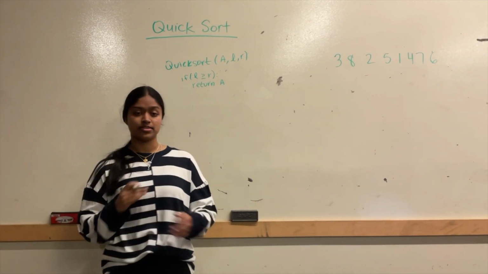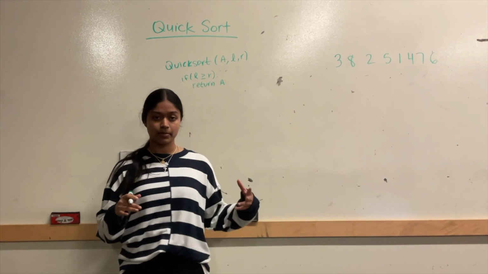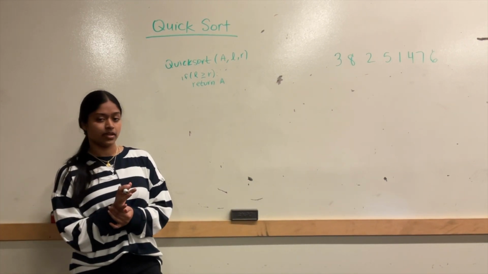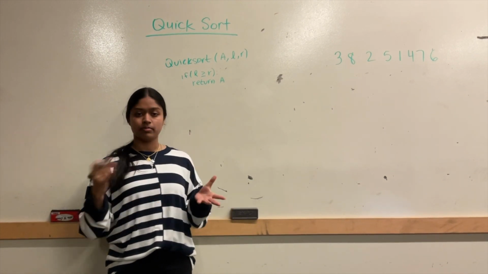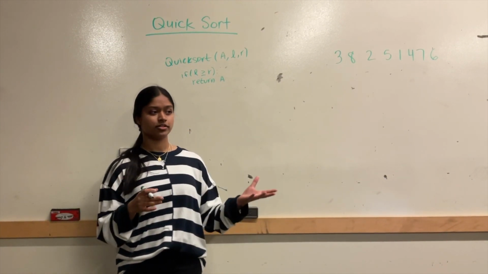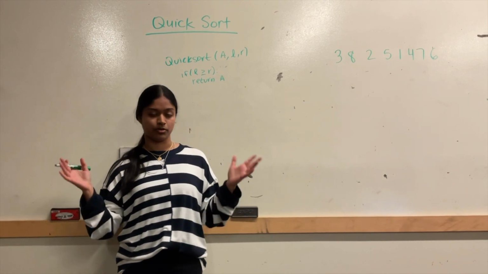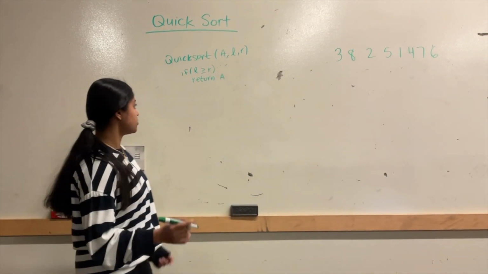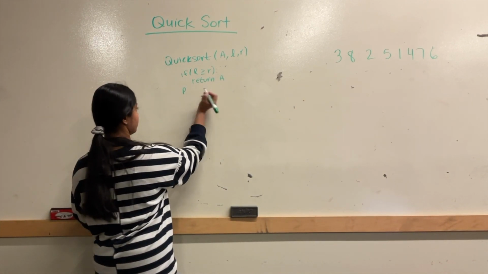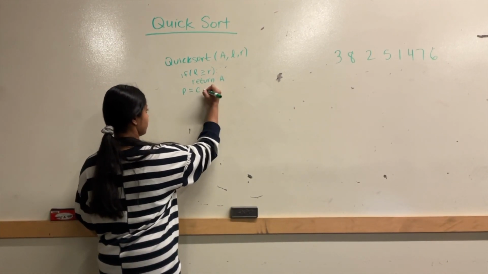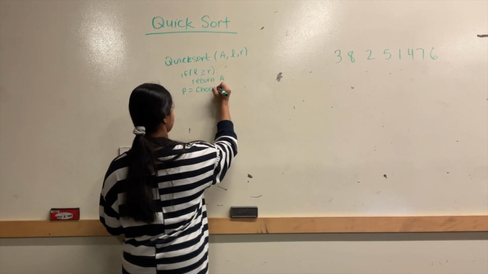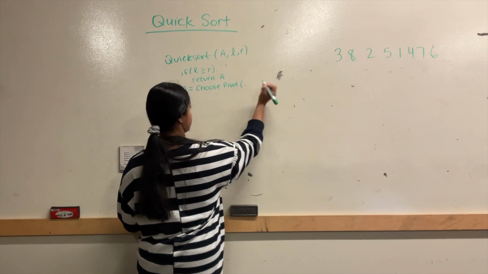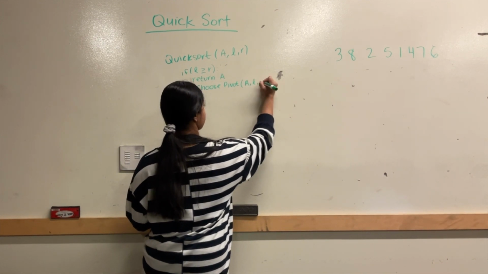So if this is not the case, we're going to move on to our next step, which is to choose a pivot. There are multiple different ways you can choose a pivot. It could be the minimum value, the maximum value, the first element in the array, or the last element, or the median. It doesn't matter what it is right now, but it will matter later. So I'm just going to put our pivot in a variable called p and call a function choosepivot, which will take as input the array and the leftmost and rightmost element.